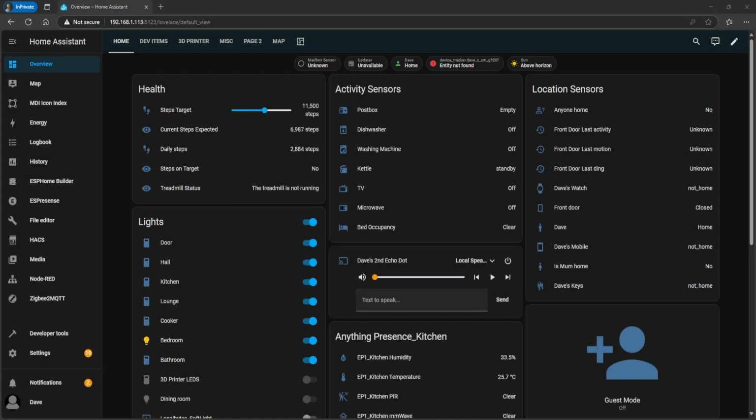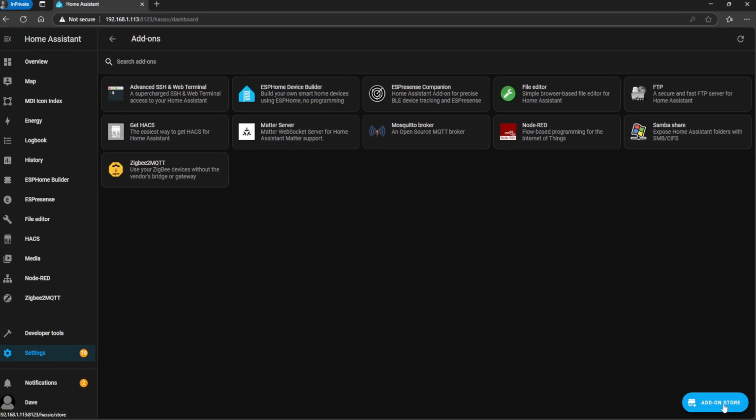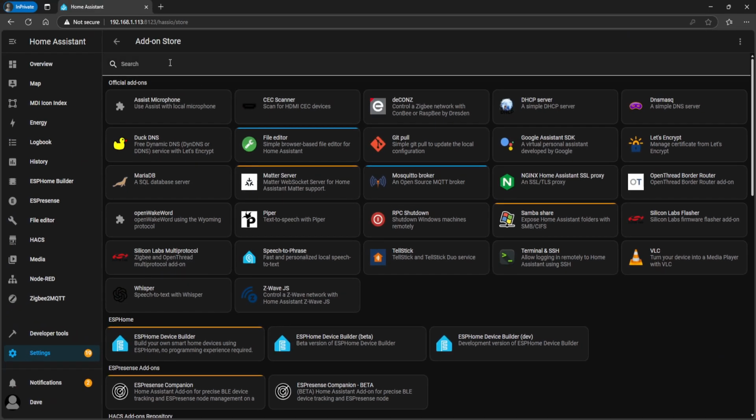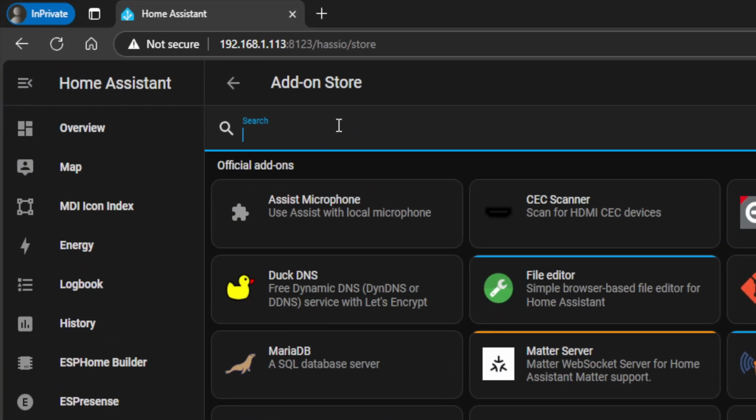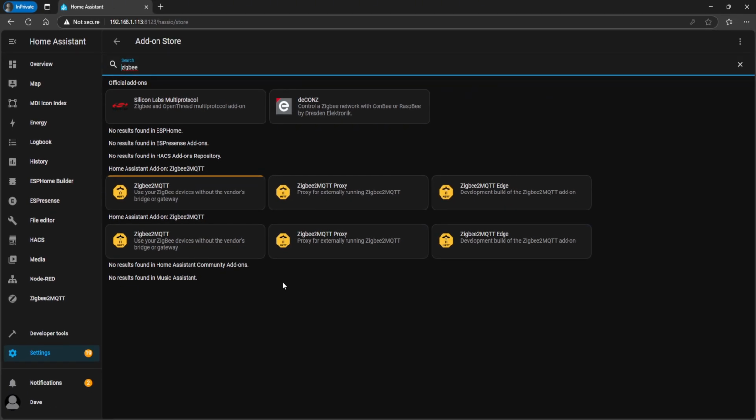Once Home Assistant has restarted, we're now going to go back to Settings. Then we're going to go to Add-ons. Click on Add-on Store. And now from the search, we're going to type in Zigbee. And you'll see here, we've now got 6 choices instead of 3, which we had earlier.